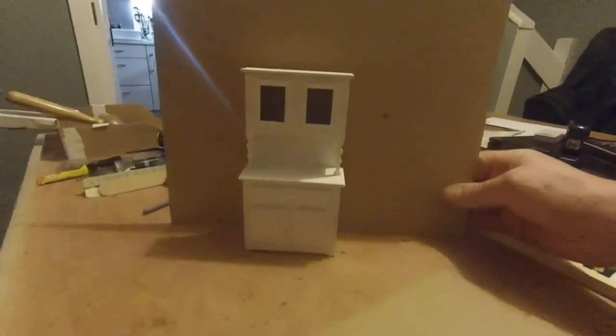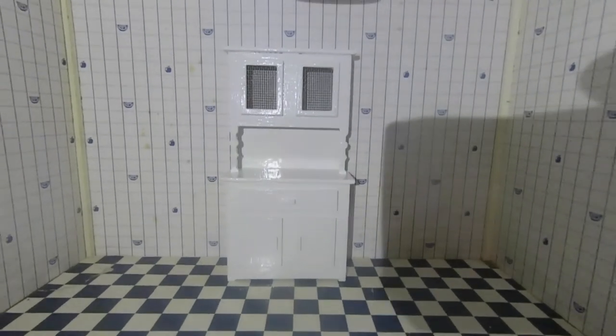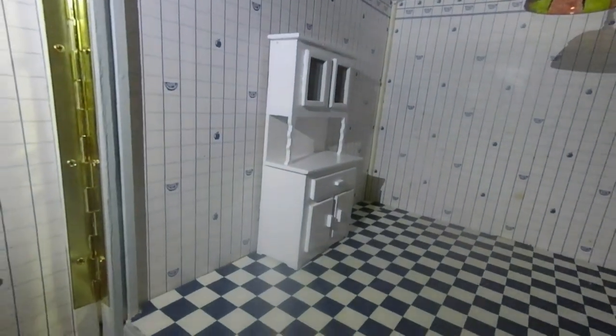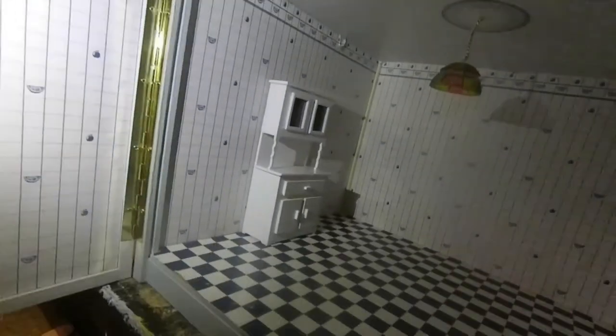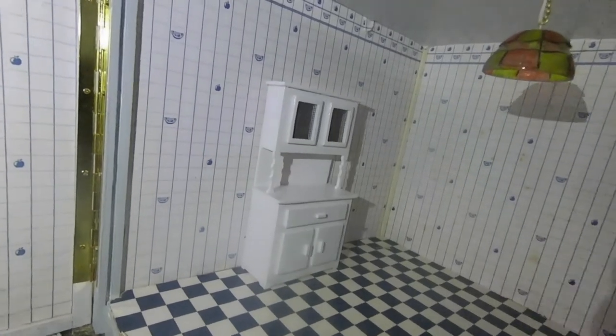Fits into the wall like that. Should be alright. There we are. Finish the dresser out. It's all done in the kitchen as it goes. It's going to go on the side here. So put it to the side, that's where it's actually going to go. There we are. Push that back a bit. There we go, that's the side. That's where it's going to be. It looks all right, doesn't it?